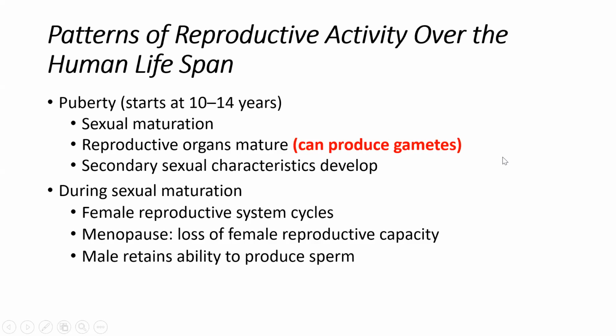Males are thought to retain their full reproductive capacity throughout their life. So up to 70 and beyond, males can produce sperm, although the quality of that sperm kind of diminishes with age, as a part of wear and tear of the body. Males can, in fact, reproduce beyond that age of sexual maturation well into their elderly ages.